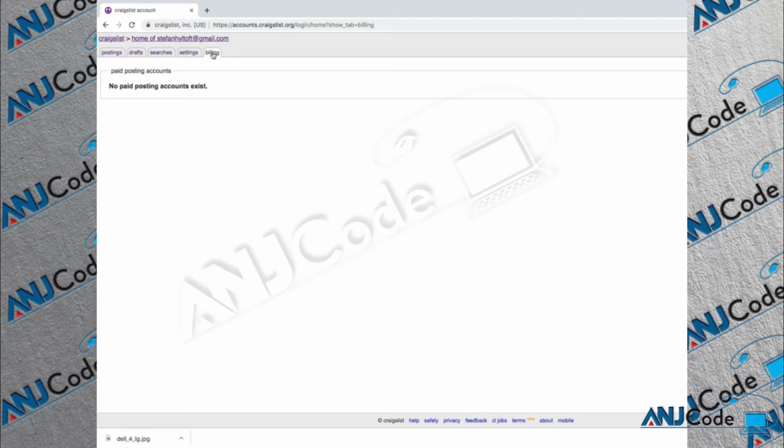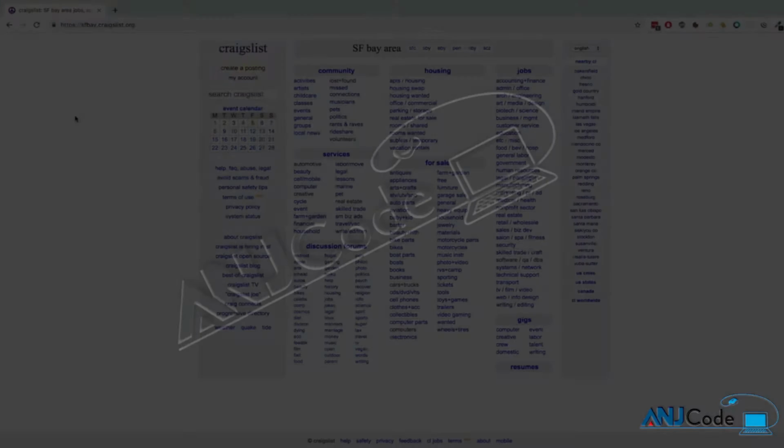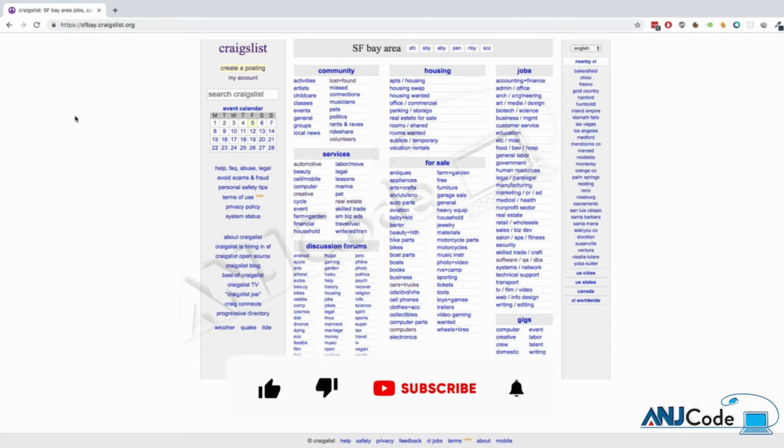And it's going to be similar to other scraping projects that you might do in the future, where you need to log in first and then access some other page when you are logged in. So now first I'm going to talk about how Craigslist is authenticating us, and then we're going to look at how to do this inside of request. So first, let me show you by example how Craigslist is actually authenticating us when we log in.